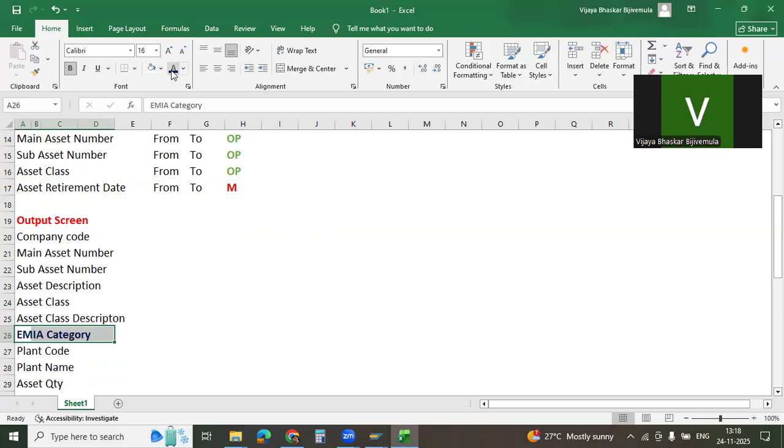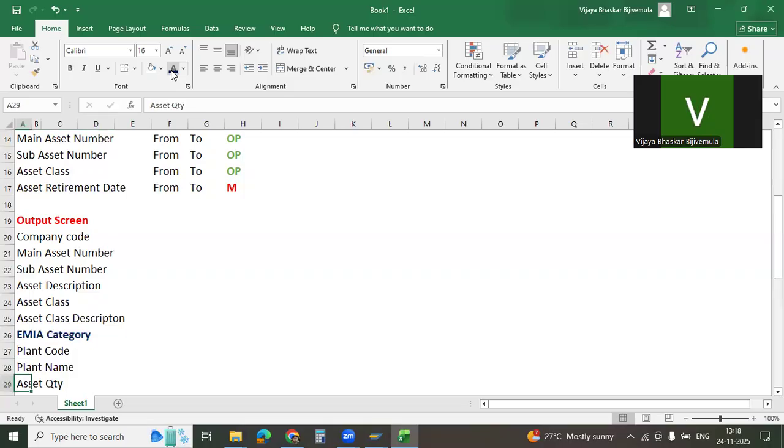Somewhere it is created as a custom field. In this case, you need to know whether the EMEA category is maintained at header level, item level, or when we post the transaction.